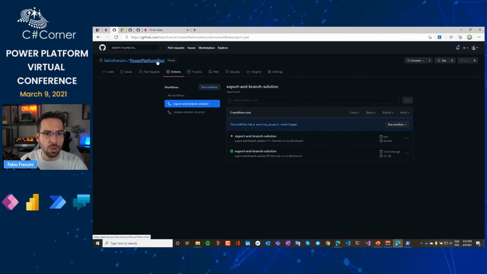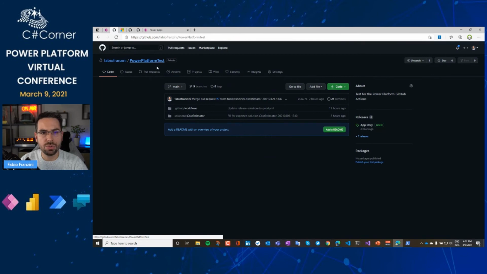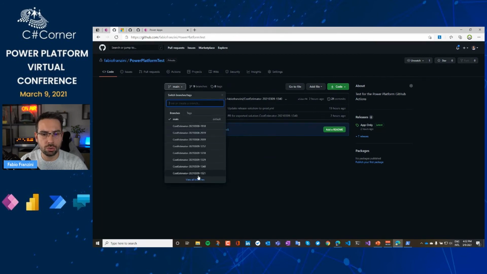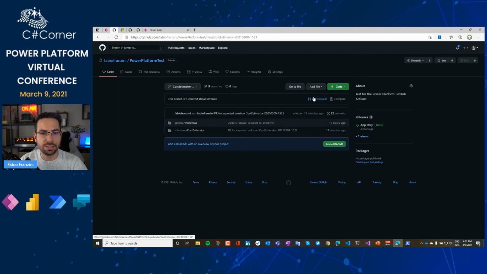What we have to do at the end? Of course, we need to go to the specific branch and then create a pull request to put this branch into the main branch, because we need to create a new release of the application.